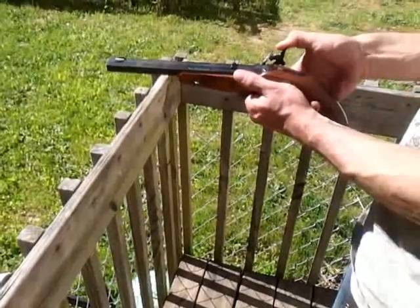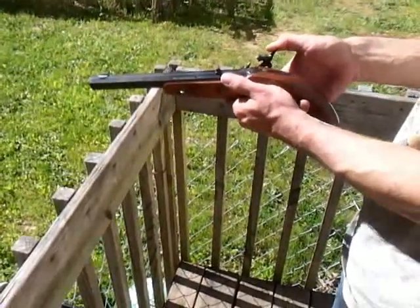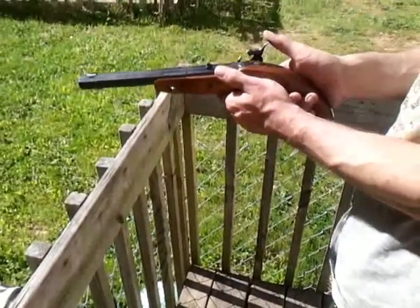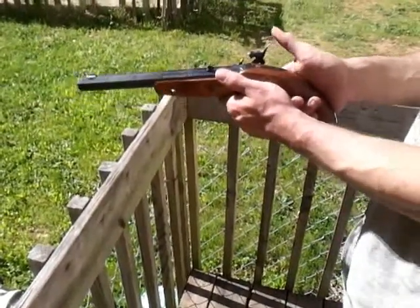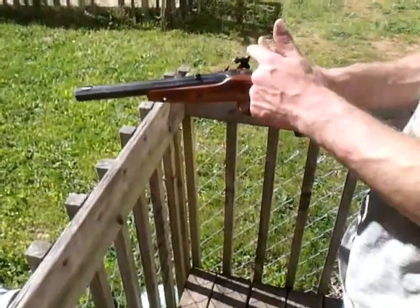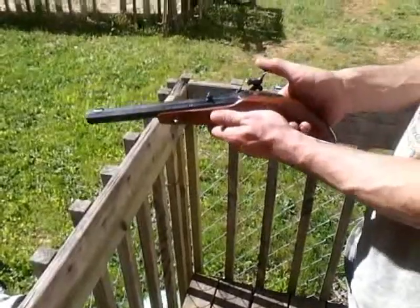Now, if you pull it back halfway, that's half cock. It ain't going off. Ah, that's where the half cock expression comes from? Yes. So that's the original safety. That is the safety, yes. But if you pull it back the rest of the way.